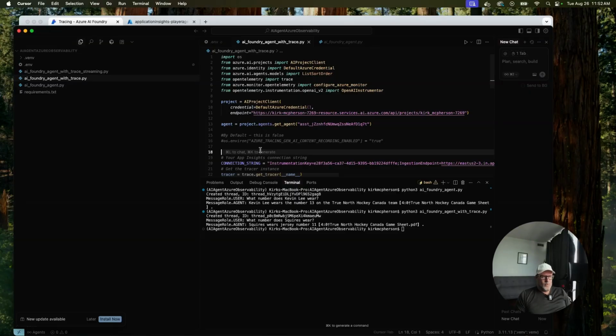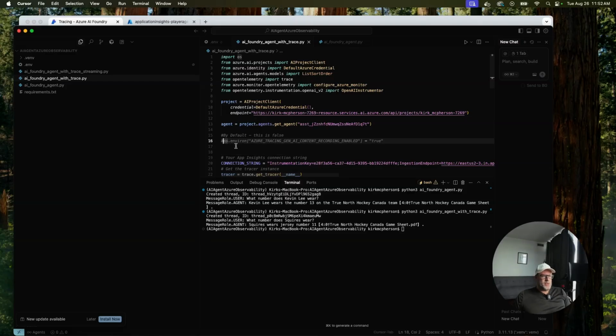I can't remember exactly what it stands for, but it could have any personal information, and that would get sent to tracing. So you do not want to do that by default or in production, unless, of course, you're cleaning up your data through guardrails, which I already explained to you in another lesson, which I'll have a link to.